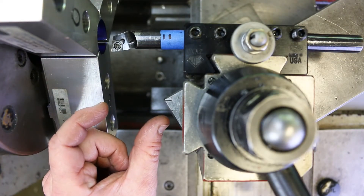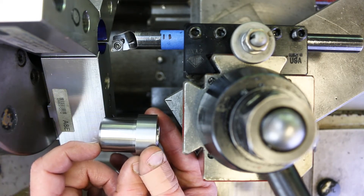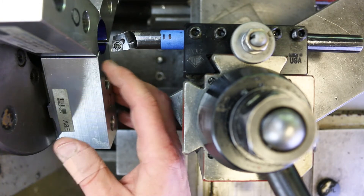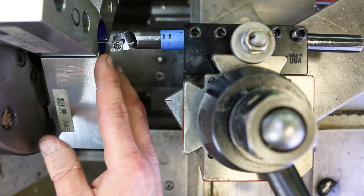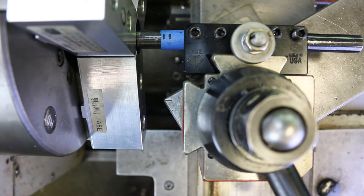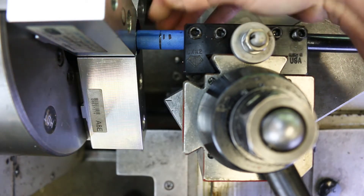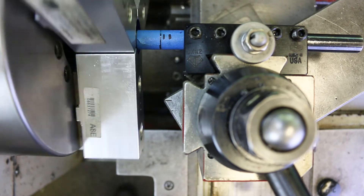We only need to cut back about an inch or so because the diameter we're going to be holding onto is one and an eighth of an inch long, and we want to hold on to as much of it as we can. There's already a shoulder on the soft jaws where the previous people stopped cutting — I measured it and it's a little bit less than an inch back, so I'm just going to cut up to that shoulder. I'll go in and bump up against the shoulder, put a little piece of tape on there so the end of the tape marks where we're going to stop. Quick little spin test — that's looking good. Let's do it.